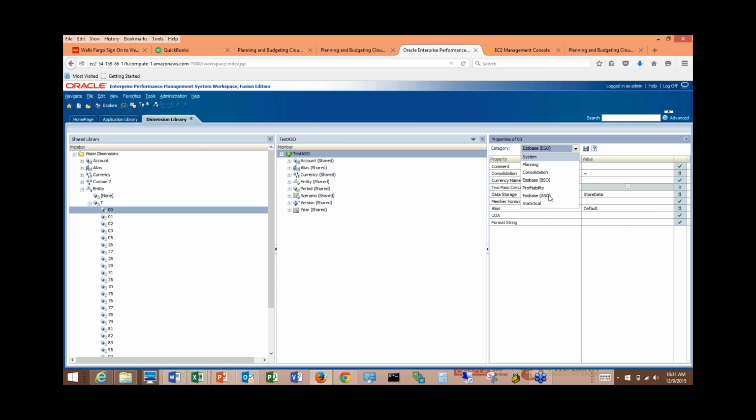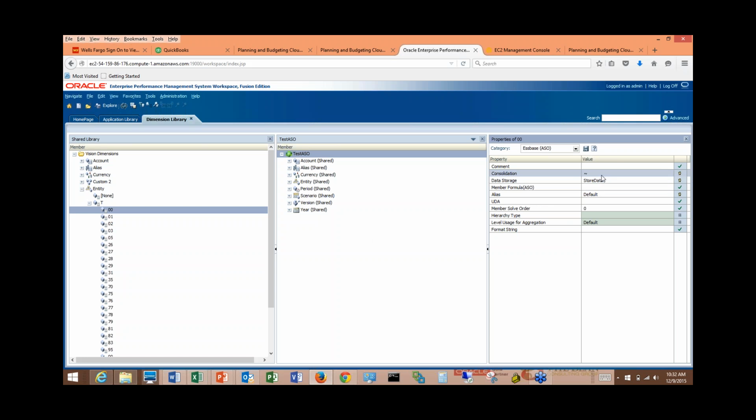So I've changed it on my BSO, but when I switch to my ASO, it's changed along with it. So this consolidation operator, and the same thing applies for data storage. These two properties are the same for both ASO and BSO within your EPMA dimension properties or member properties.